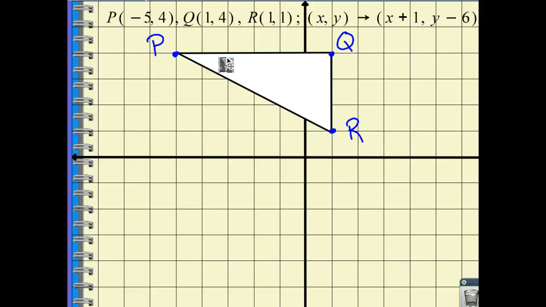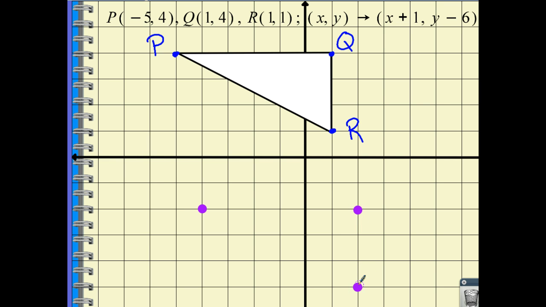And now according to the coordinate notation, we're going to be translating that where? What does that coordinate notation tell us right here? Joseph? X to the right 1 and then y down 6. Okay, so we're going to go this whole picture to the right 1, and then we're going to be moving it down 6. So let me just take a nice purple marker here and set that up for you. All right, so point P, we're going to go right 1, down 6. 1, 2, 3, 4, 5, 6. And what do we call that? Good, P prime. I'm going to do the same thing to Q. I'm going to move it to the right 1, and how many units down? 1, 2, 3, 4, 5, 6. Q prime, good. And then R prime will be right 1 and then down 6. 1, 2, 3, 4, 5, 6.